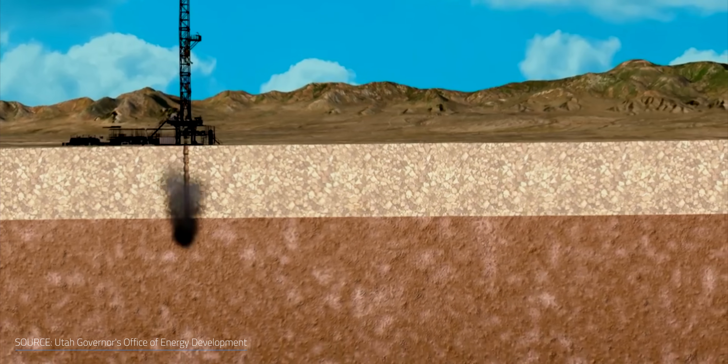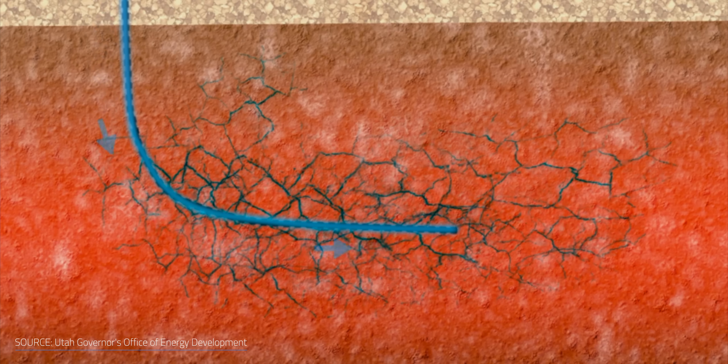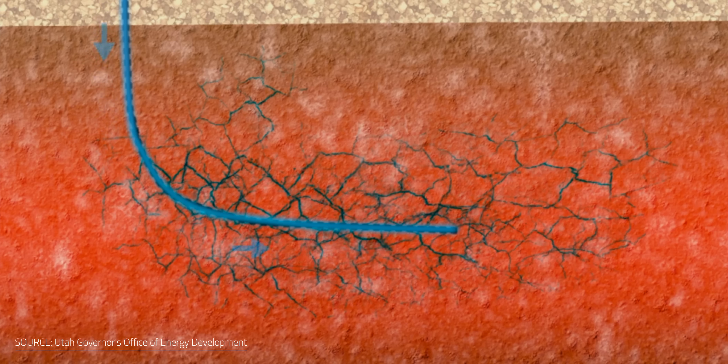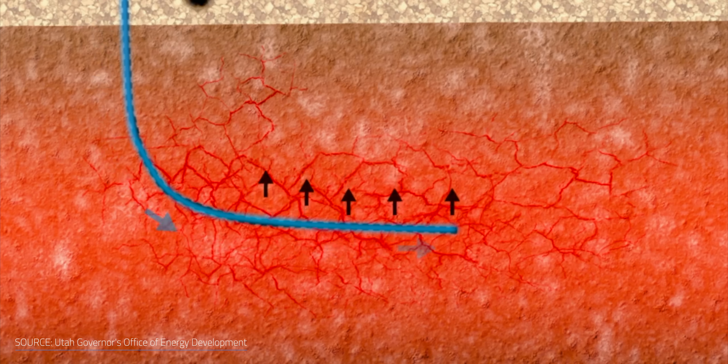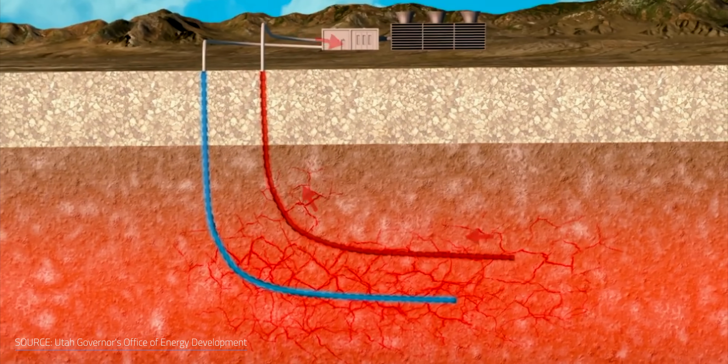In EGS systems, wells are drilled into a formation of hot rock, then a fluid at high pressure is injected into the subsurface under precise conditions, causing the reopening of pre-existing fractures, which increases the permeability. It sounds a lot like fracking and there are some similarities, but it is different. Instead of using extremely high pressure water to break rock, they use temperature differences between the hot rock and cold water to allow existing cracks to open from expansion and contraction caused by the temperature change. Non-toxic and degradable materials are injected to fill these fractures, forming new cracks as engineers drill further down. This process allows fluid to travel throughout the fractured rock, carrying heat to the surface through other drills to drive generator turbines with steam.